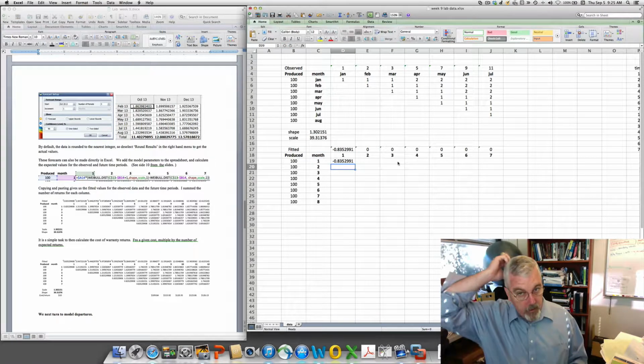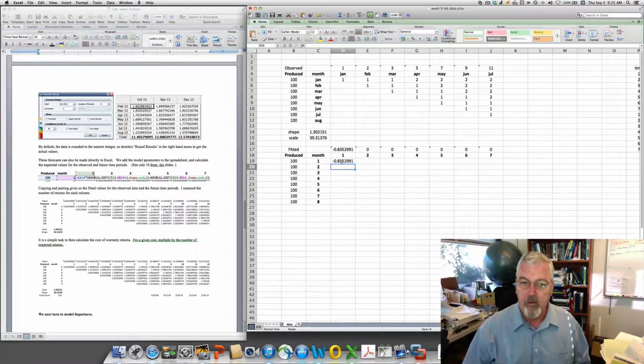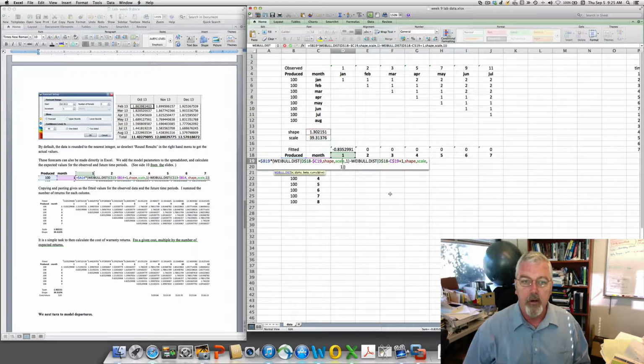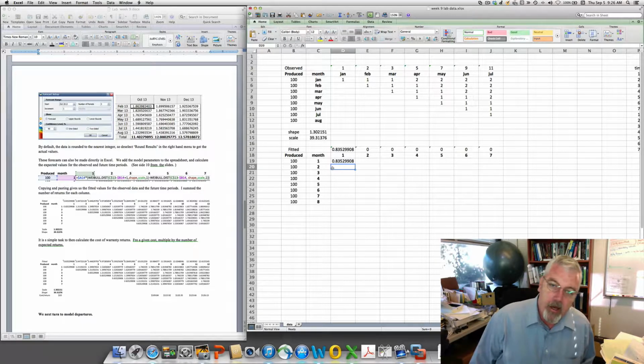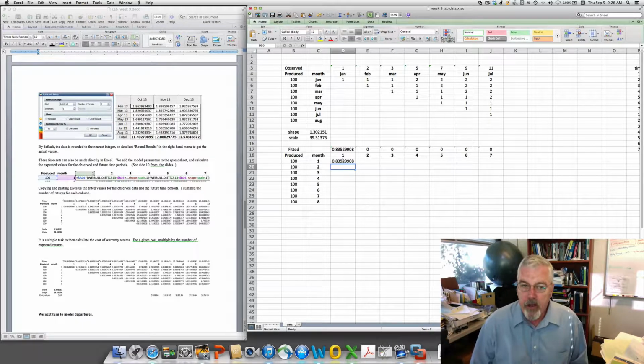All right, and apparently I've got a minus sign wrong there someplace. Let's see what we did here. Oh, it's failures. Okay, so this should be a plus and this should be a minus. I got the order wrong. No worries. Okay. So, I expect to see on average, I'll have 0.83 of a unit fail the first month. I actually got 1. Okay.